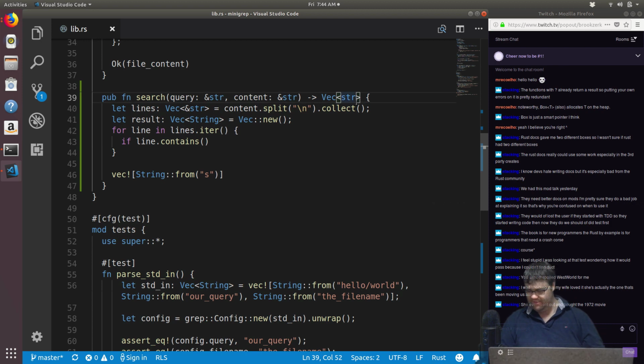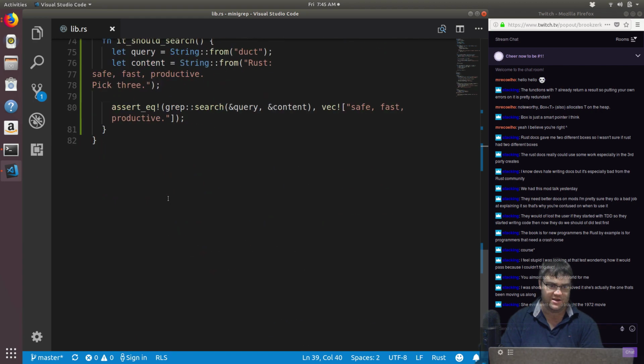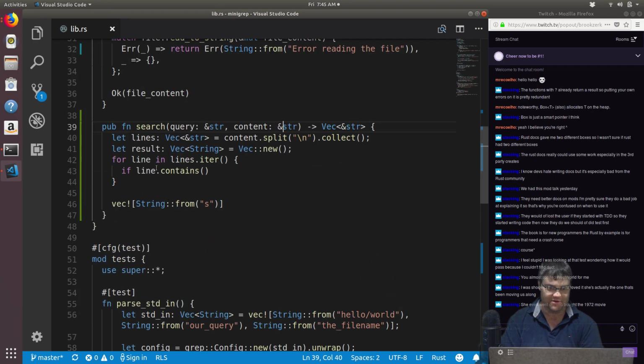If we do make this a reference, it is going to need lifetimes, isn't it? Although it's just the content, so it might figure it out, but for the most part, it won't know which one this is. So I'll probably need to say this is lifetime B, and I'm returning substring for lifetime B. But I'll get to that once it actually fully yells at me, because it's not doing that right now.